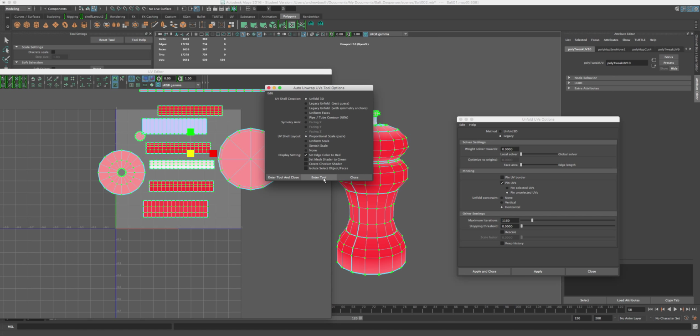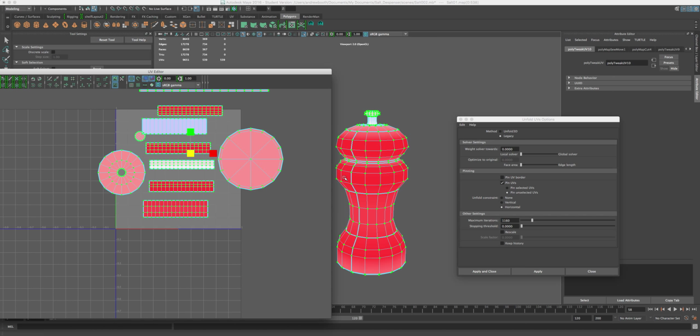Basically, you click on the edge loops like I did at the beginning, where I cut up the seams. You do that same process again. You select where you want the seam to be, and you generate, and it generates the UV layout, scale, and even a perfect set of UVs for those specific shells that you specify.